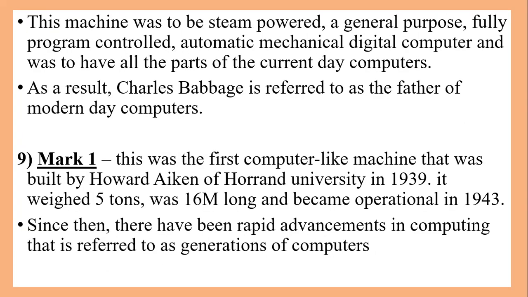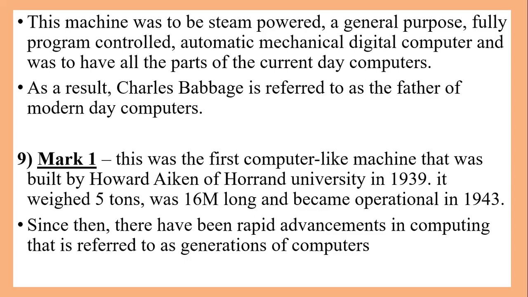This machine was to be steam-powered and general purpose, fully program controlled, an automatic, mechanical, digital computer, and was to have all the parts of the current day computers. However, Charles Babbage died before this machine was made. He is therefore referred to as the father of modern day computers.